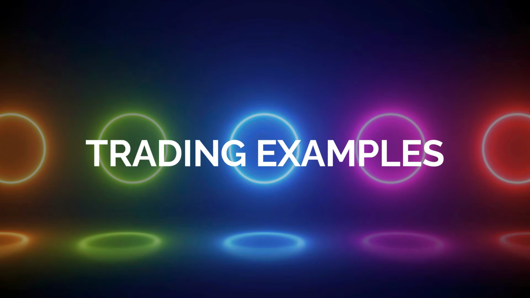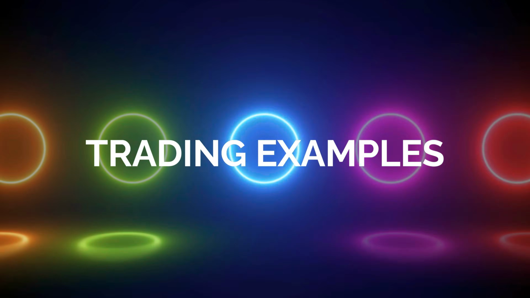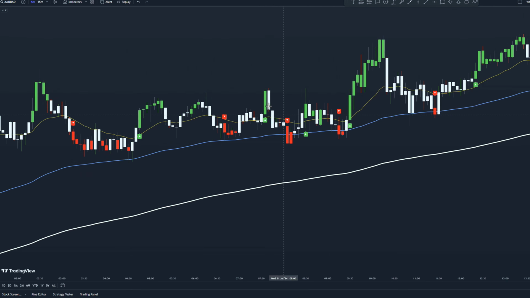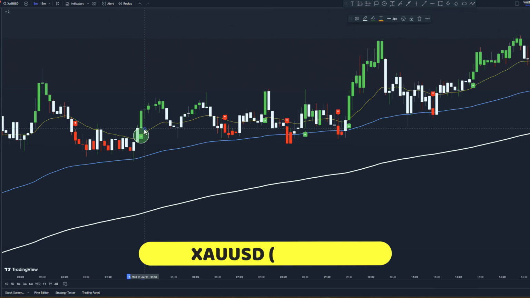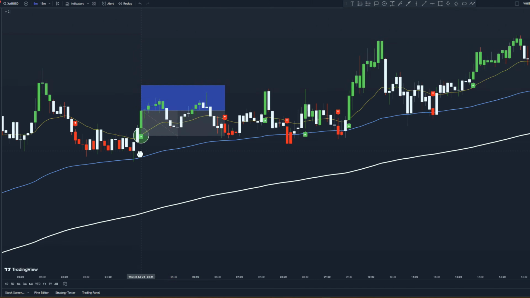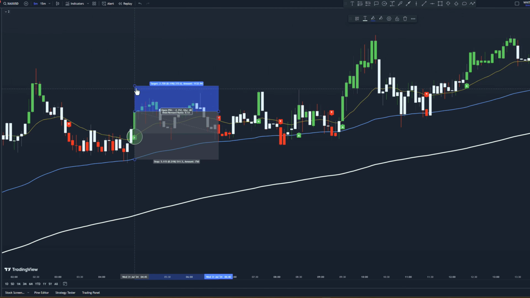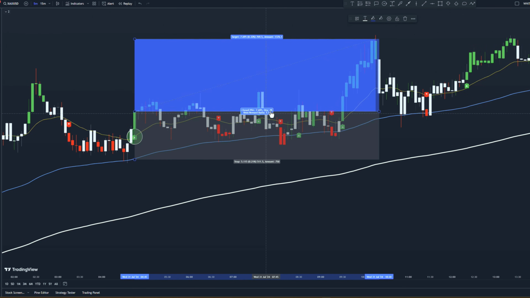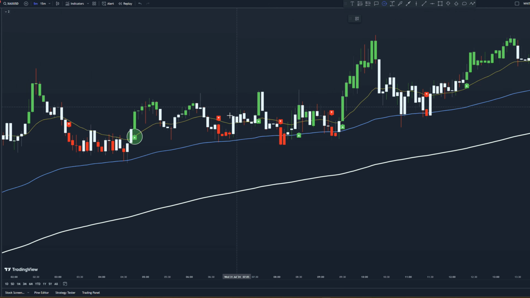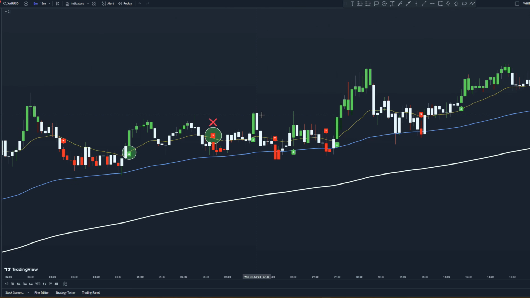And now, let's dive into some real-life examples to see the strategy in action. In the first scenario, we've got a valid buy signal because the signal candle's closing price is above all the EMA lines and the EMA positioning is spot on. Next, there's a sell signal, but thanks to our trusty moving averages, we know it's a counter-trend signal and will filter it out.